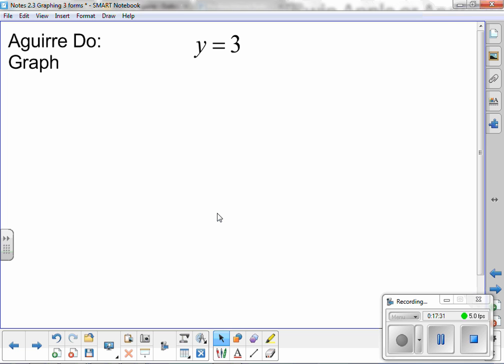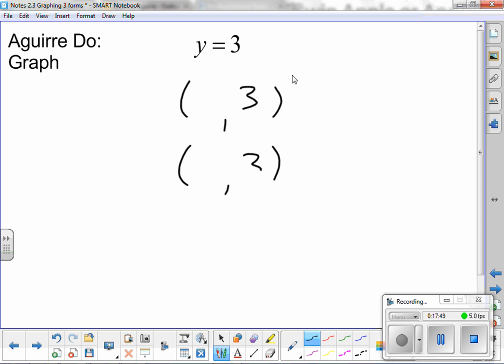The way that I usually try to think about this is think of this as a statement. You know you need 2 points, so let's put 2 points on here. There's 1 point, here's 2 points. And this is your rule. The rule says y has to be a 3. Okay, so these are my y values, so those have to be a 3. So there you go. My y's are 3s. Now, since this statement says nothing about your x's, you can pick any number you want for your x's. Whatever you want.